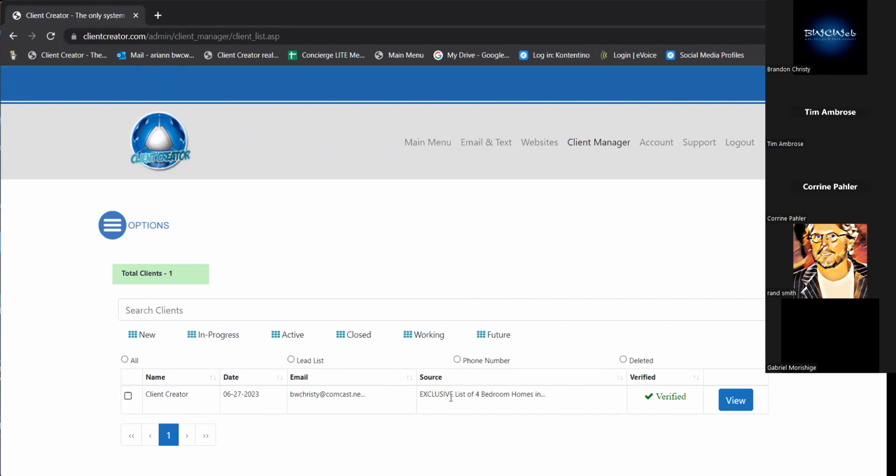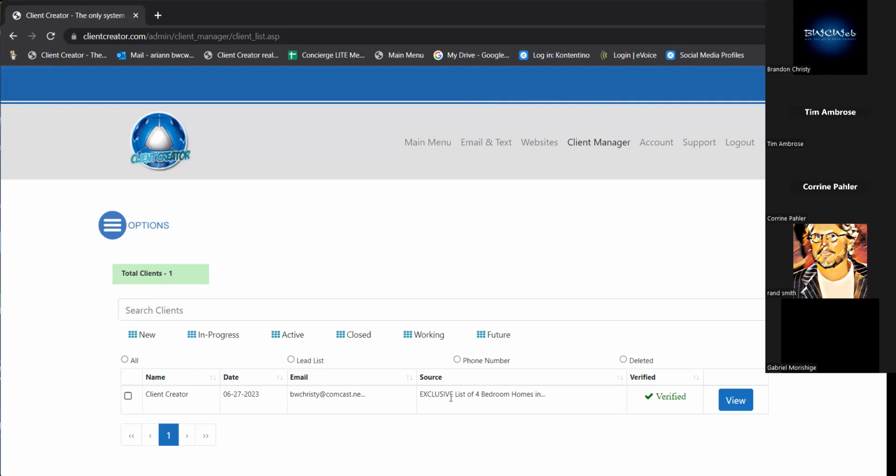So you have multiple lead capture pages in your system, whether we're doing 4-bedroom homes, whether we're doing a seller, whether we're doing a move-in ready, first-time home buyers, whatever it may be. So there's different types of sources that are in your Client Manager. So this will tell you what the source is. But this is only a summary. This is just telling you what the lead is.